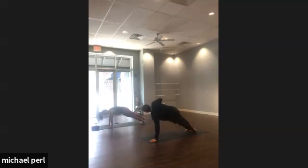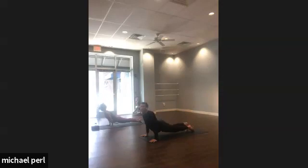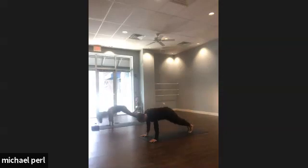Inhale, side plank, open up towards the right. Stack your heels. Lift up through your hips. Claw the earth with your left palm here to protect your wrists. Maybe you take support as you lower your back knee, or maybe you lift your top leg off of the mat and pulse for 4. Chaturanga in 3, 2, and 1. Chaturanga, nice job. Inhale, upward facing dog. Exhale, downward facing dog.